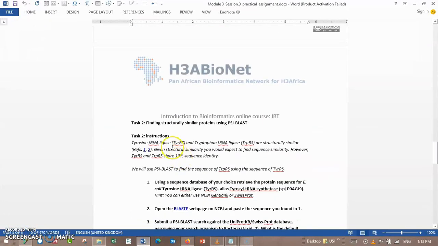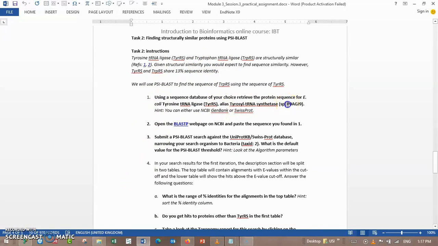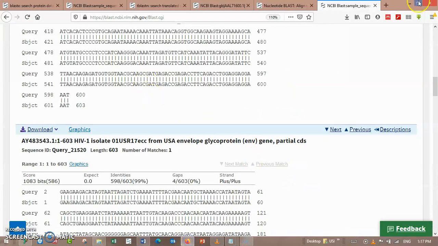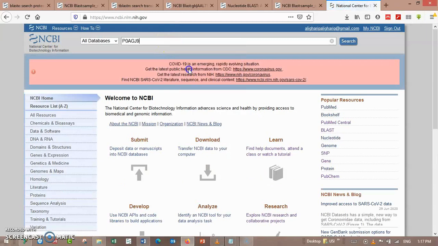Okay. And here is task 2, tyrosine transfer RNA ligase. Tyrosine, copy, and then you have to go to NCBI, paste.